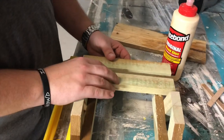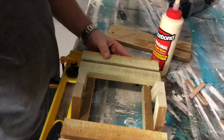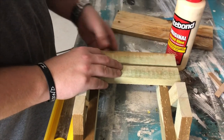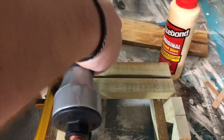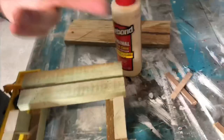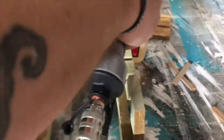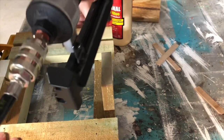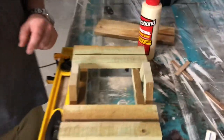Lay it down. Eyeball it, get it level. Make sure everything is about the same as far as proportion goes. Oh, see? Press into the glue a little, and the glue will give it a little bit of biting power for you. Push down. Definitely be careful of those bevels coming out. Make sure you're using the appropriate size nails for your job. Done. See how easy that was?